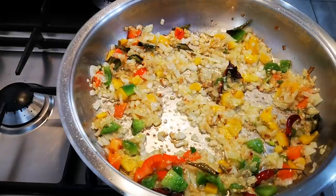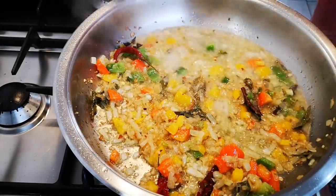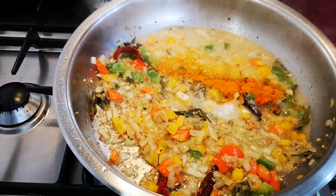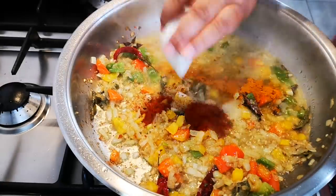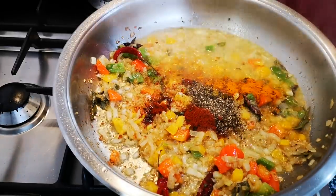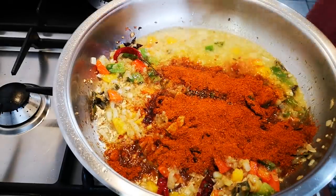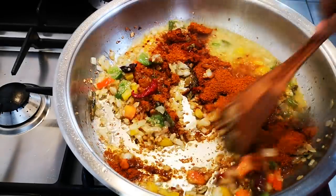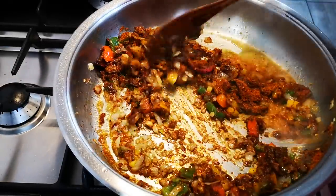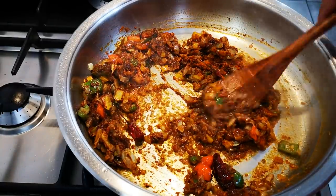Okay, so I've added some water, a squirt of water. I'm going to add my salt, my turmeric, my paprika, black pepper, 3 tablespoons, my masala, 3 to 4.